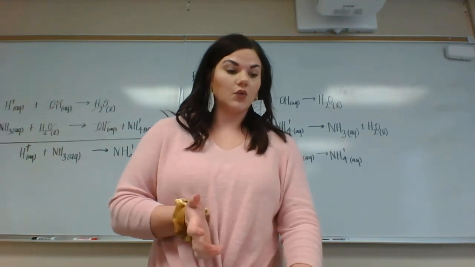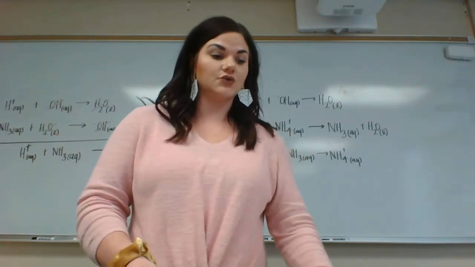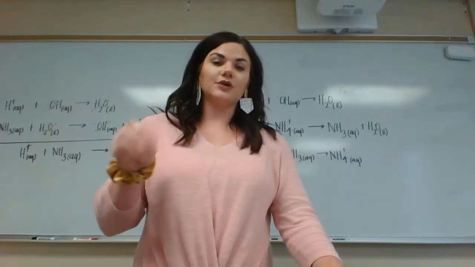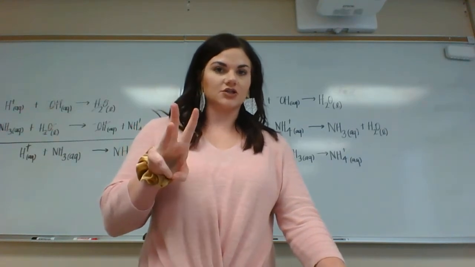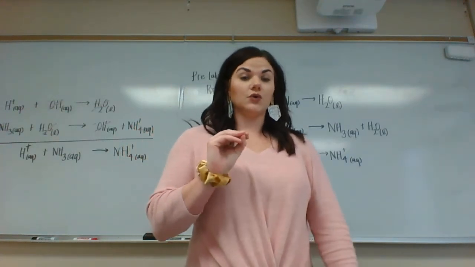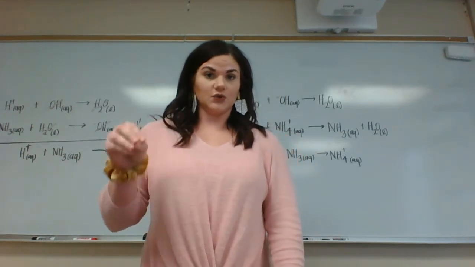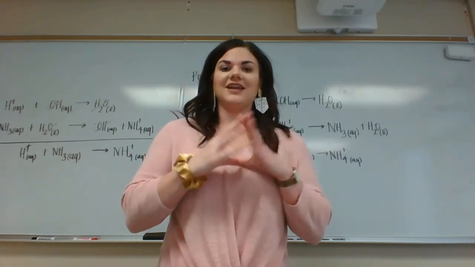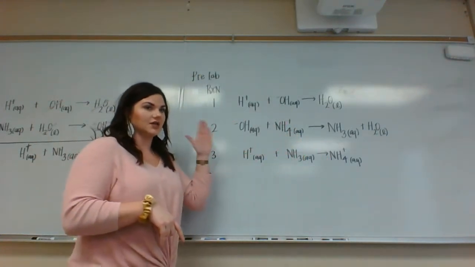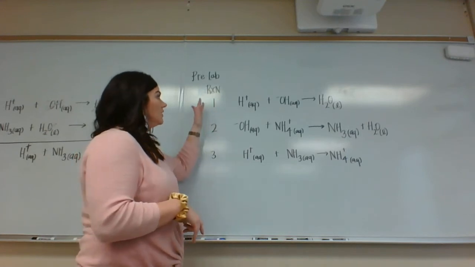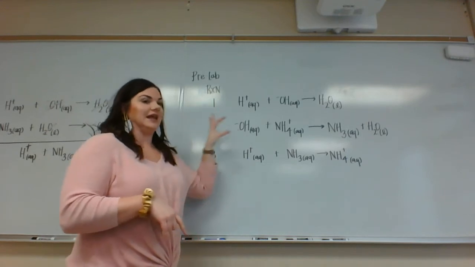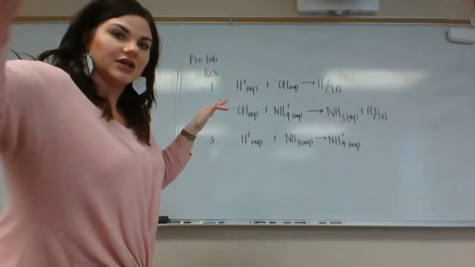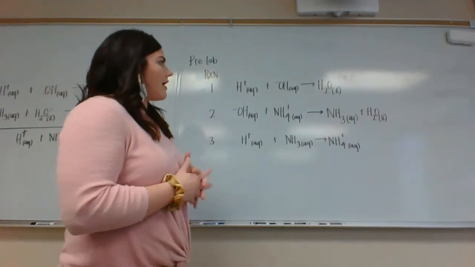So what we're doing is we're going to create a coffee cup calorimeter, and we are going to measure the temperature change for 3 different reactions. You found the enthalpy of those reactions in your pre-lab. Sorry, you did it for the net ionic equation, and I have written out here, you can see, reaction 1, 2, and 3. This is the net ionic equation. This should have been what you got for your pre-lab. Sorry, that glare is messing you all up. Okay.